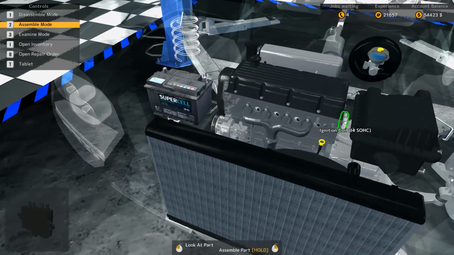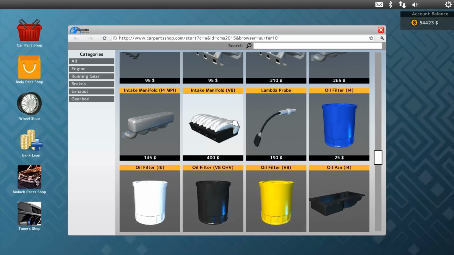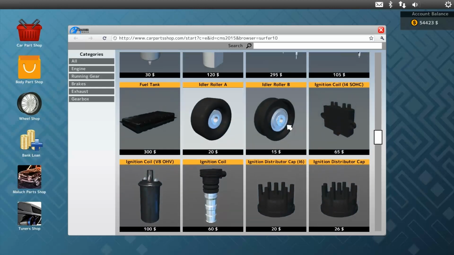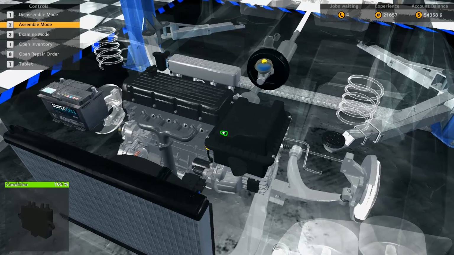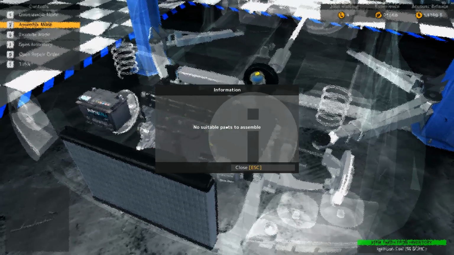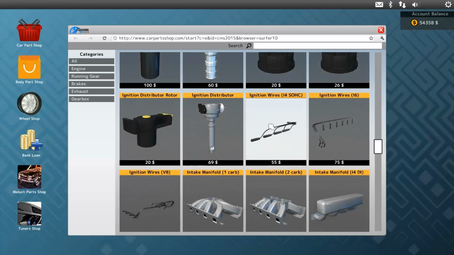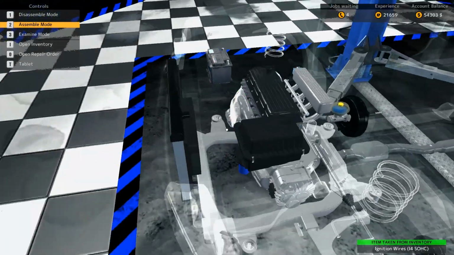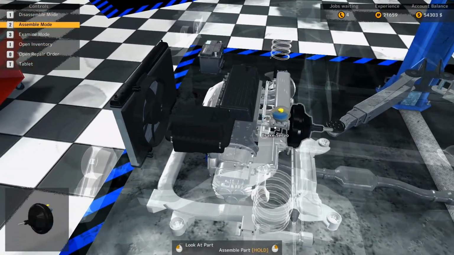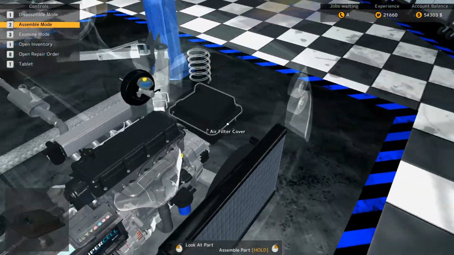Oh, what's that? Ignition coil. We need ignition coil. There it is. And I don't know if I have wires or not, so we're going to presume we do and then be disappointed that we don't. Ignition wires. All right, so that should be the engine. Almost done. Fuel filter in. All right, so that should be the engine done.